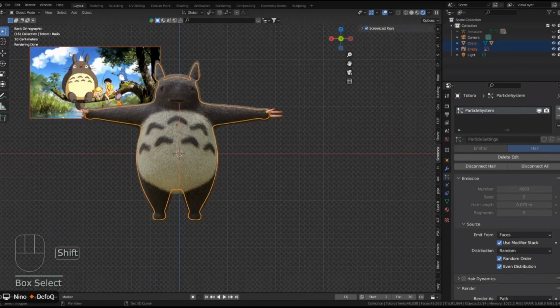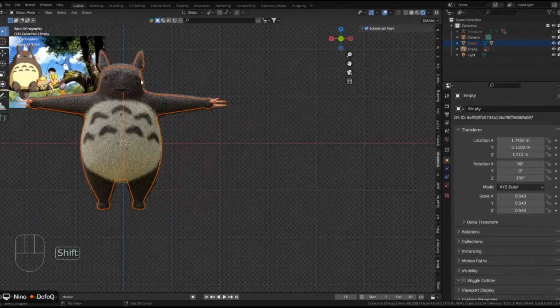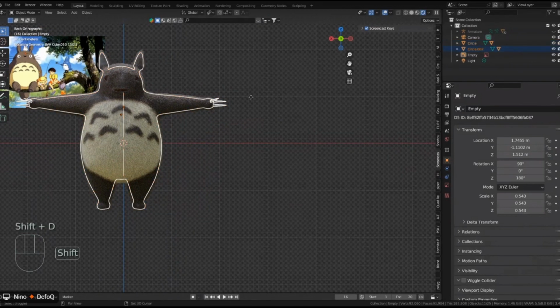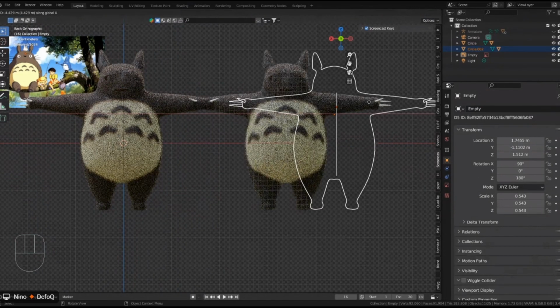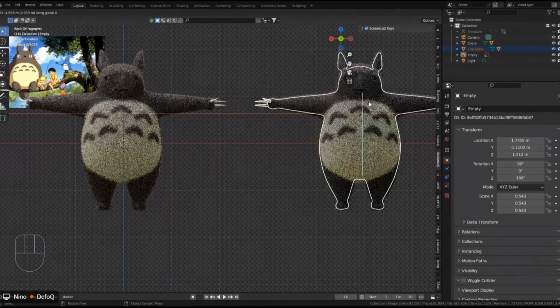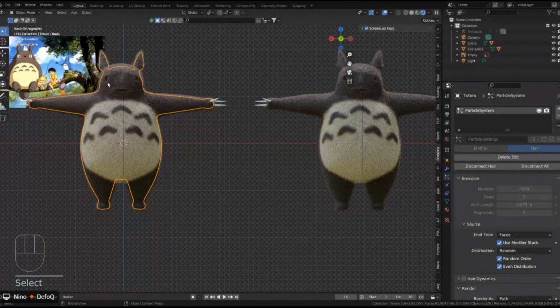And I'm going to hold shift and just double click on this image on the back because I don't actually want to duplicate that. And we're going to duplicate the entire Totoro, right? Shift D and X and just lock that to that axis. I added a lot of hair right before I actually duplicated this, so it's going to be a little bit slow. And now we have two versions with hair. I'm going to leave this left one just for the hair system, so we can later on check back and forth which one looks better and which one is going to be more adjustable.